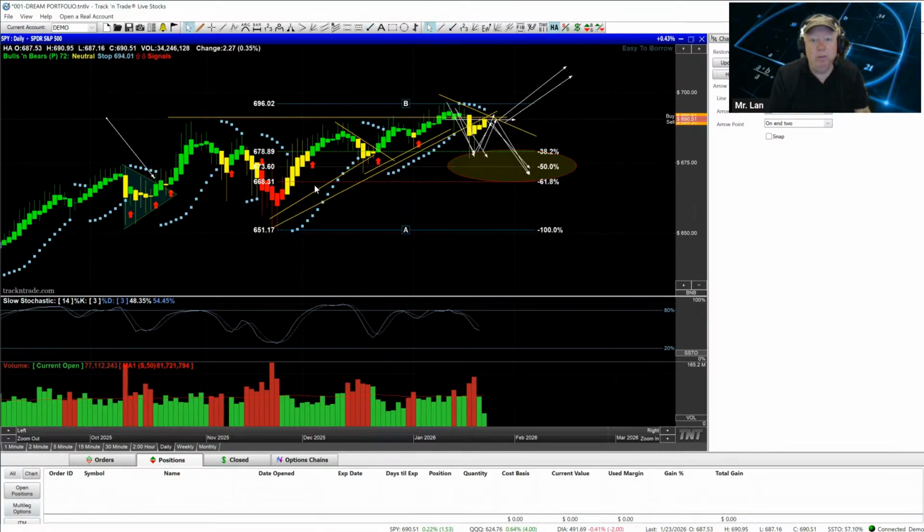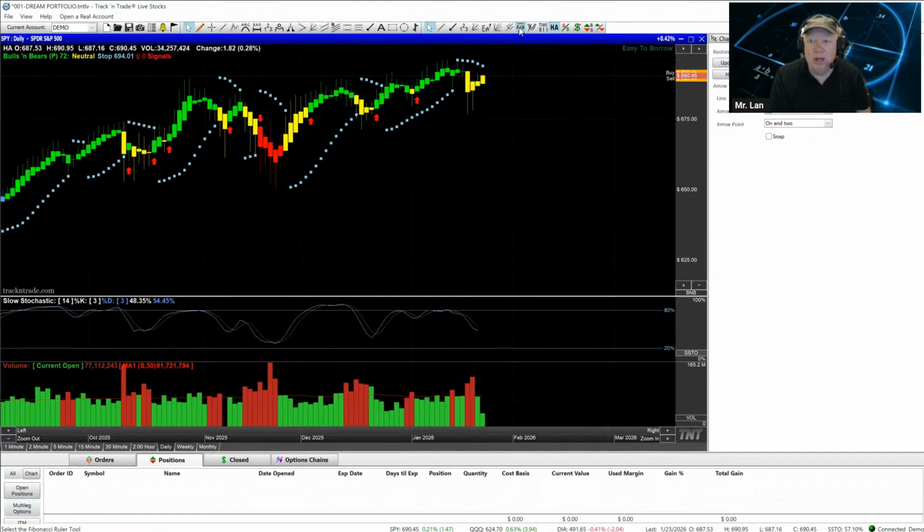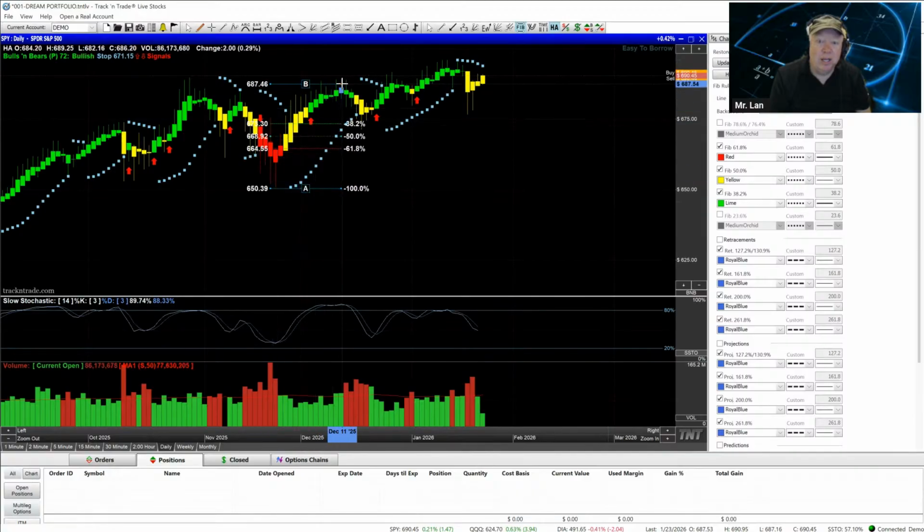Now, if we turn off the bulls and bears, which has the yellow neutral zone, which is actually the delta cone of probability built into the price bar colors. That's what that is. That's why you have red on the bottom, you have yellow, and then green. If you take a look, I'm going to delete all the drawing tools, come in here and draw it again. That's why we have red, yellow, and green.